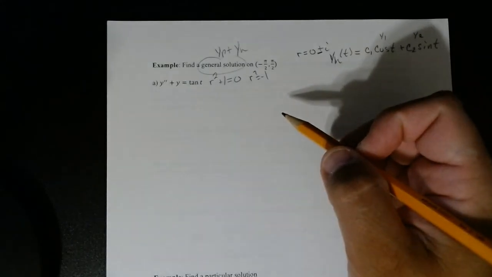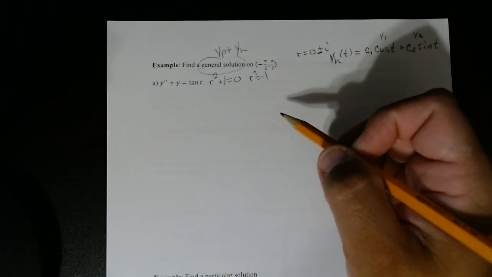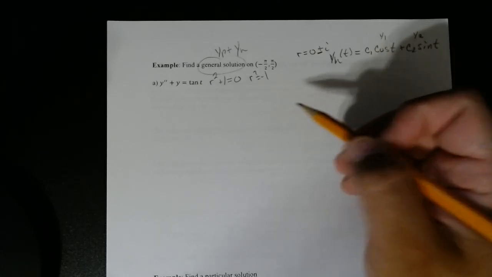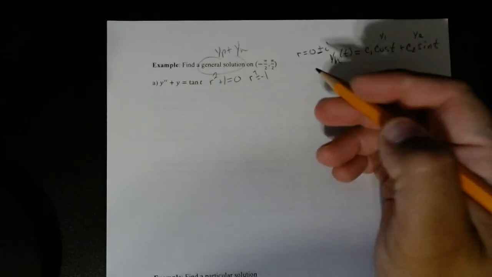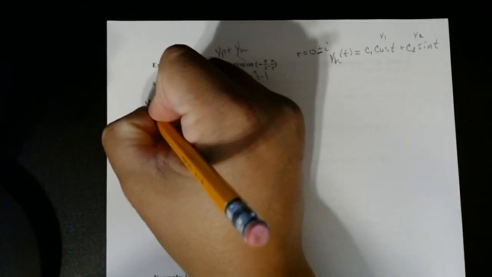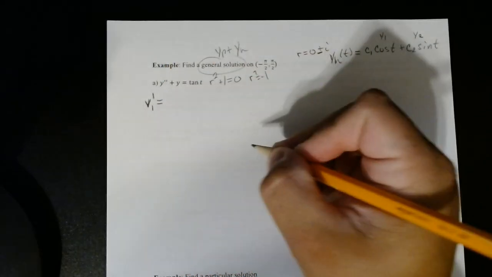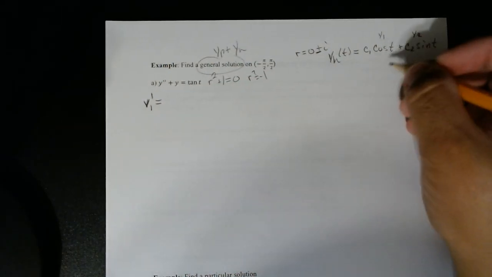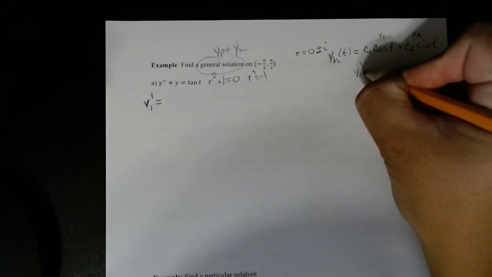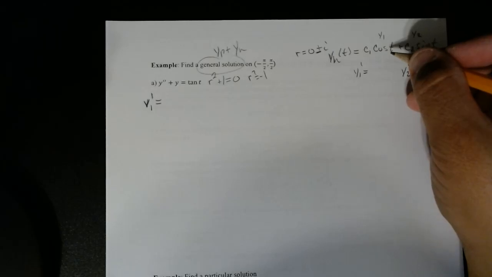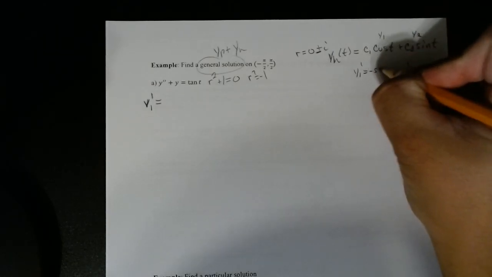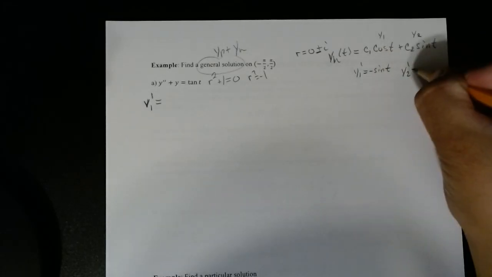In this case, I'll use the actual formulas, since it's sine and cosine, you'll see it ends up being nicer. So first we get those portions, and according to our equation, v1 prime is going to equal, and we need these derivatives anyway, so let me write them here. The derivative of cosine would be negative sine, and this is going to be positive cosine.